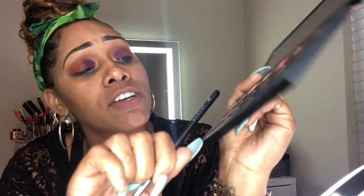And right here on the inner corners of my eyes, we already have a Steel Shot right there. But since I wanted to figure out how to do a little sunset-y vibe, I have Stranded right here, which is just a gold shimmer, which is going to make everything pop.